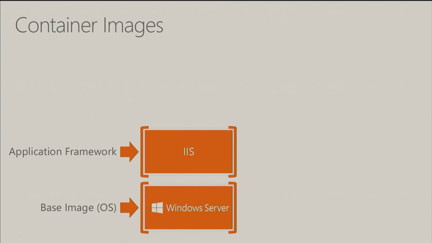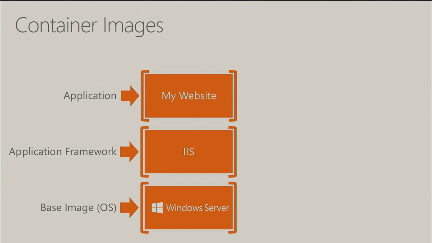What we layer on top of that typically is an application framework. So that could be something like IIS, or Node.js, or .NET Core, or anything we really want. And then on top of that, we layer on applications. Now this picture could be 10 layers deep, it could be 2 layers deep, it could be 100 layers deep. It doesn't really matter. But for most applications, this is typically a pattern you see.